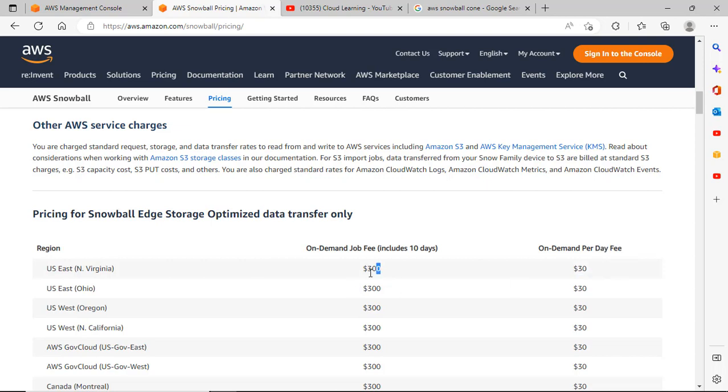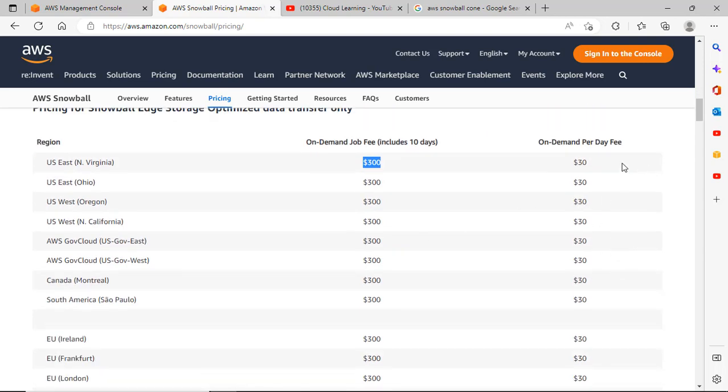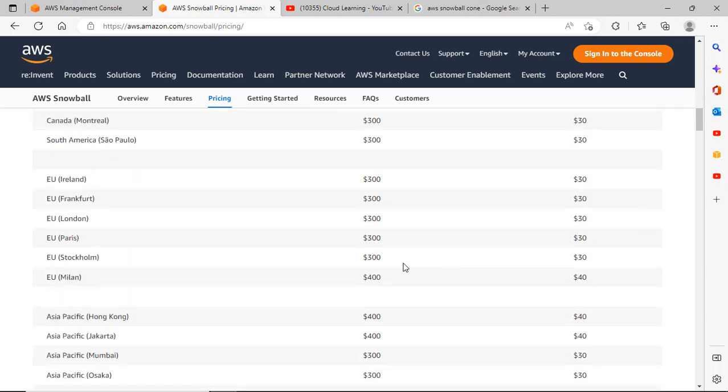So if you are using your device for 10 days in the North Virginia or Ohio region, you have to pay a $300 one-time fee. This is how it works, and after that you pay on demand $30 per day.